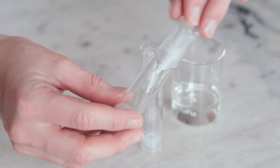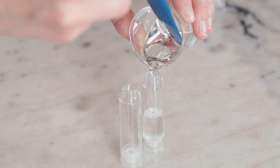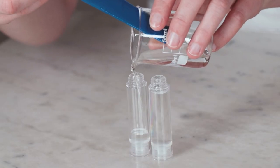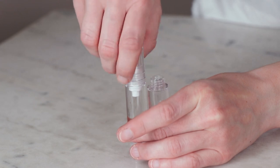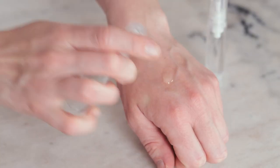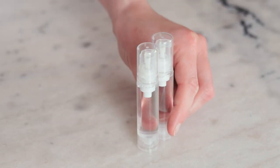For packaging, I'm using a couple of 10-milliliter airless pump bottles from Yellow Bee. You could also use a bottle with an eyedropper top or a treatment pump cap. To use, apply a few drops of serum toward the end of your skincare routine after cleansing and after using more watery products. Start with just two to three applications a week and work your way up to daily use, paying attention to your skin. If your skin is doing well, you can work up to using it twice daily, and you can also increase the concentration of the serum — just go slowly and listen to your skin.